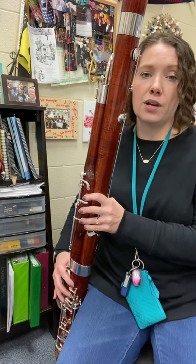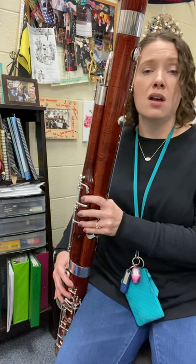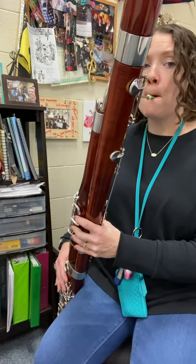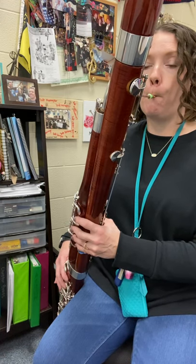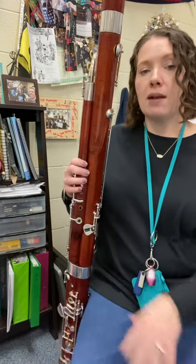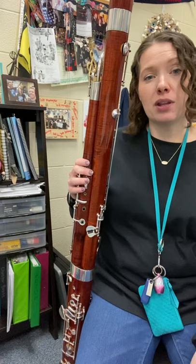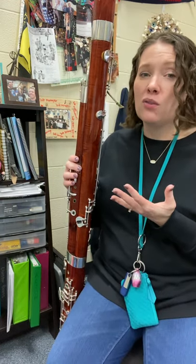Even slow-mo and see how smooth you can get it. You can play back and forth between those two to see if you're actually getting the half hole opened up as well. Those fingers have to be moving at the same time so that you can get that really clean change to the half-hole G. That's kind of the challenge in this one — those half-hole Gs. Everything else you'll be fine on.